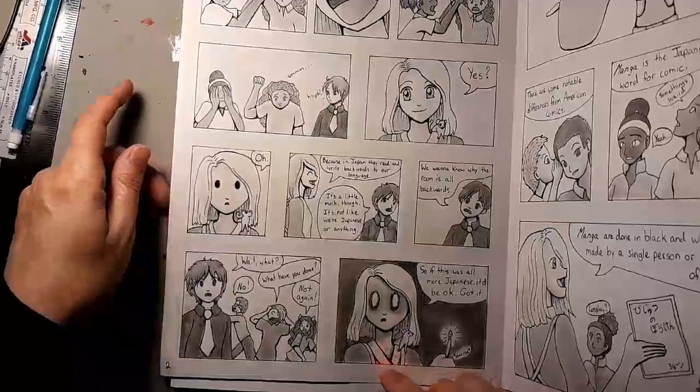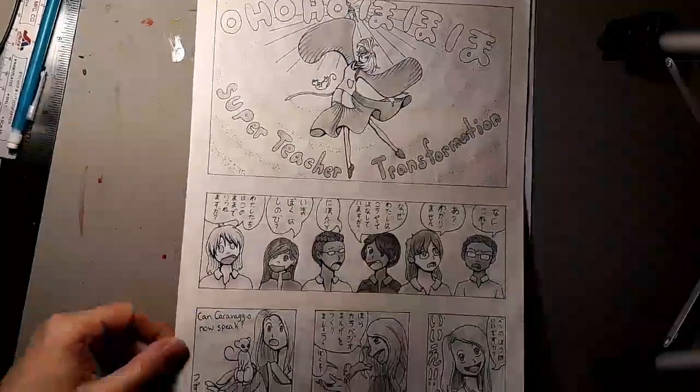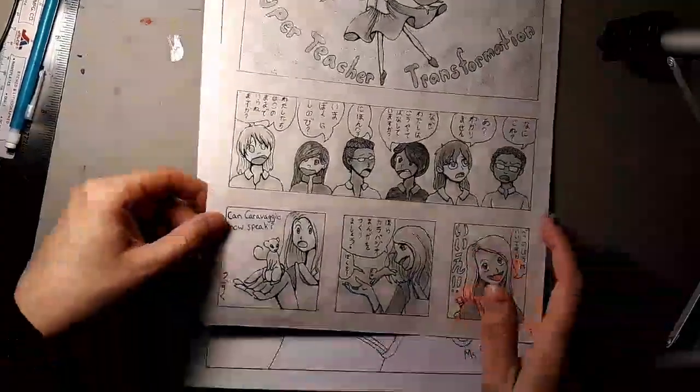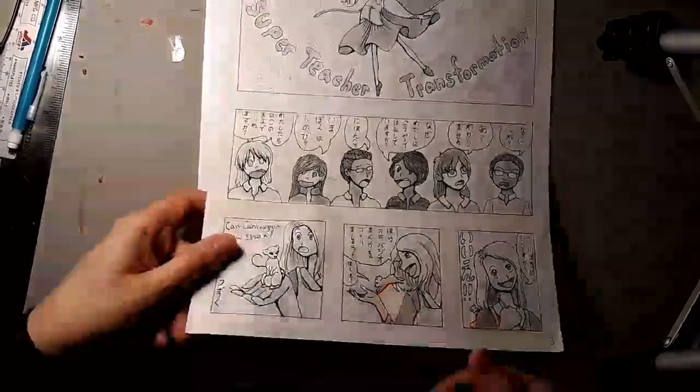She goes, oh, so we need to be more Japanese. So I got to bring in my love of Japan here as well. Do a little Sailor Moon-esque superhero transformation, and everyone is speaking Japanese. Which has the side effect of causing the mouse to speak Japanese. So now the mouse can speak.